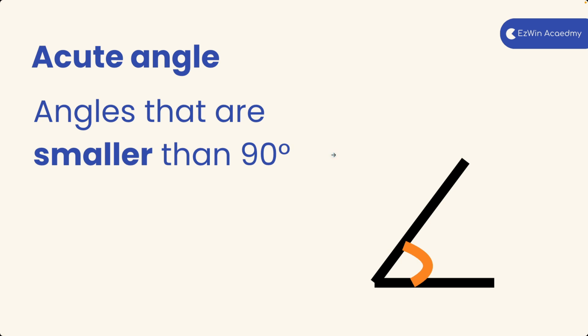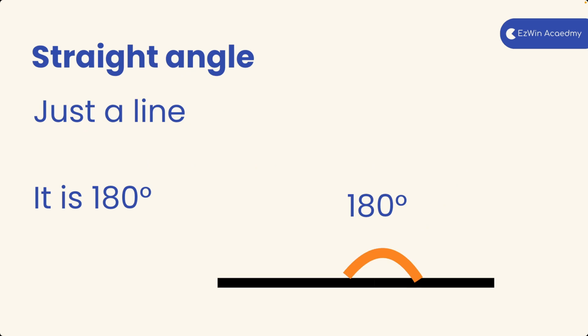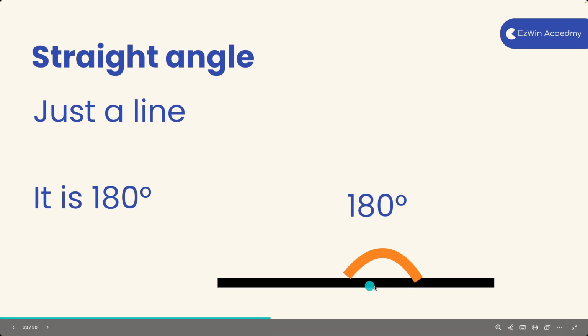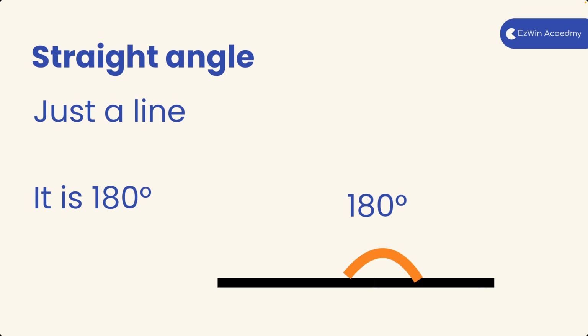Another type of angle is what we call an acute angle. When you say, oh my god, so cute, it's usually because something is a little bit smaller. Acute angle is just another name for smaller. This means that the angle is smaller than a 90-degree angle. Do you remember what a 90-degree angle is? Yes, you're right. A 90-degree angle is a right angle. The next one is a straight angle. Pretty straightforward, it's just a line. Two lines meet each other, but they form a straight line. This is measured at 180 degrees.